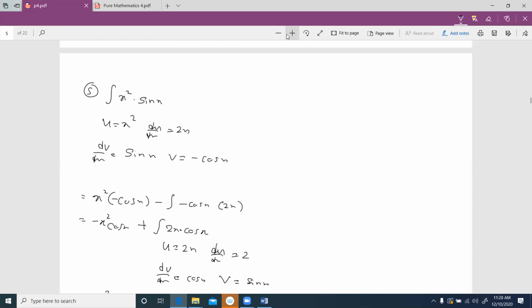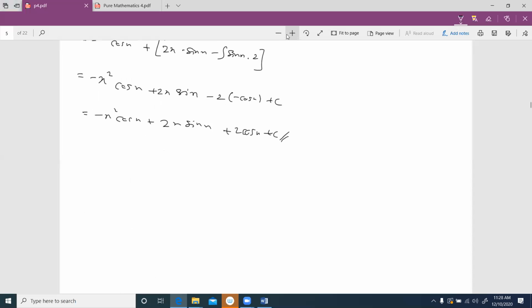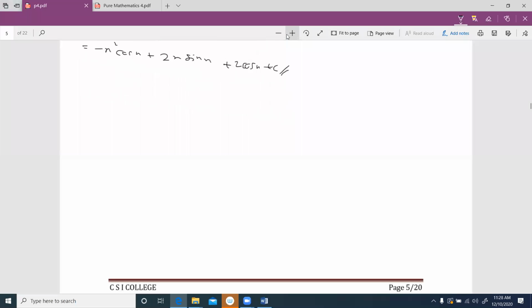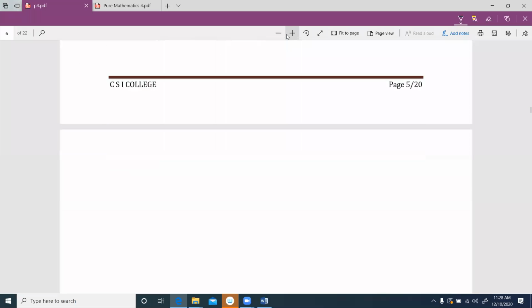Let's go ahead with another part of it. If it comes to a question somewhere like this, this is a standard integration format where we have to prove it from integration by parts. That is the integration of ln x. If you happen to see a question like this, we take 1 times ln x dx.